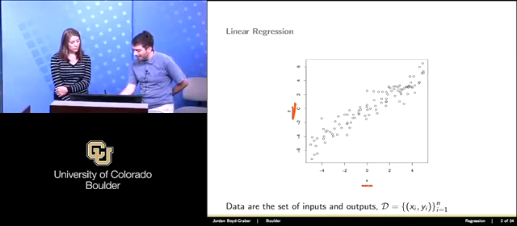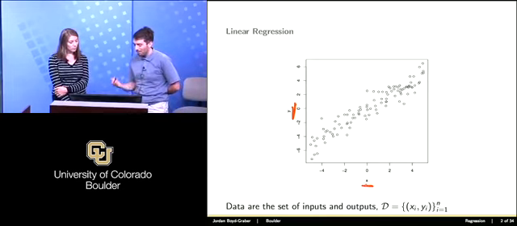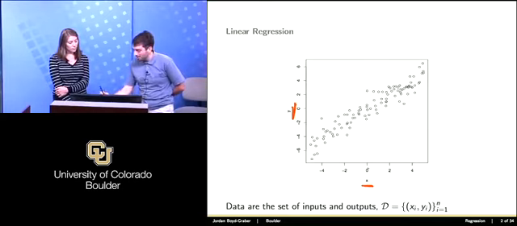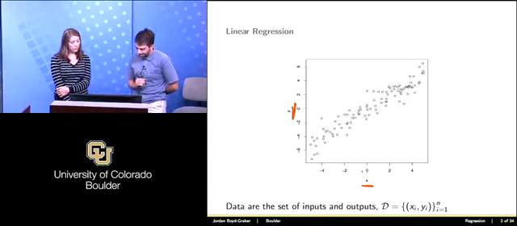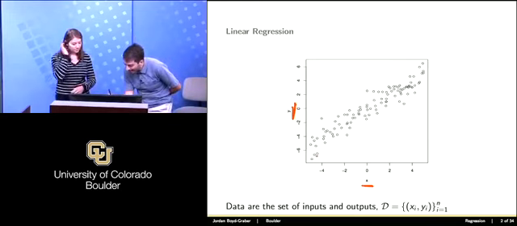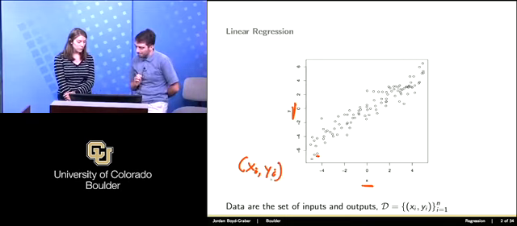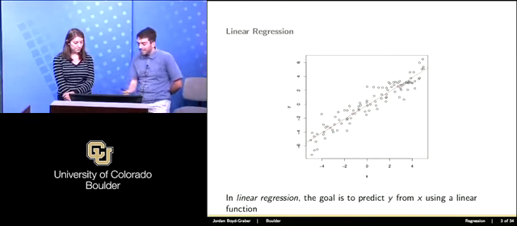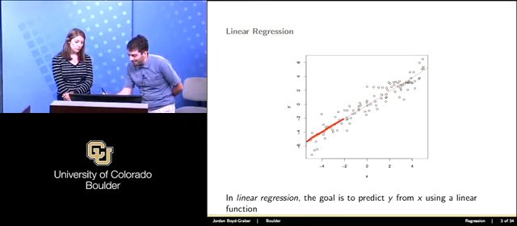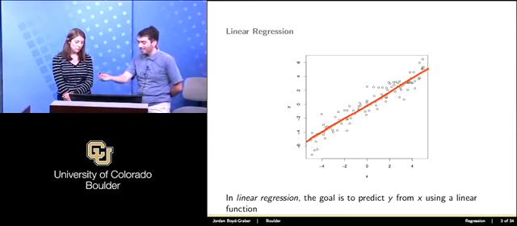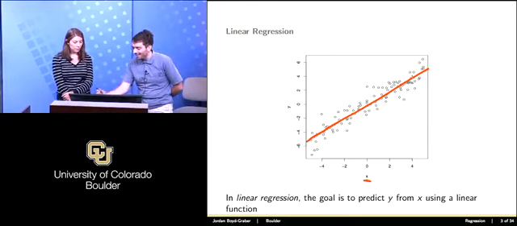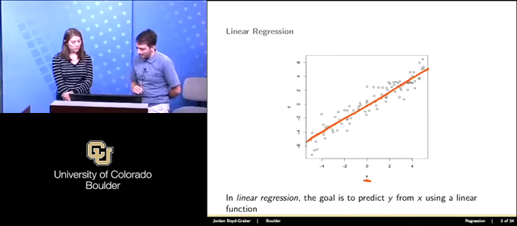And our input x's can also be any real valued number, and we want to, as usual, predict y's from our x's. And in this case, each data point is an observation. Again, it's an xi and a yi, but now they're both real numbers. And the kind of analysis tool that does this for this one-dimensional case is a line mapping your x's to your y's, and we call this a regression line.